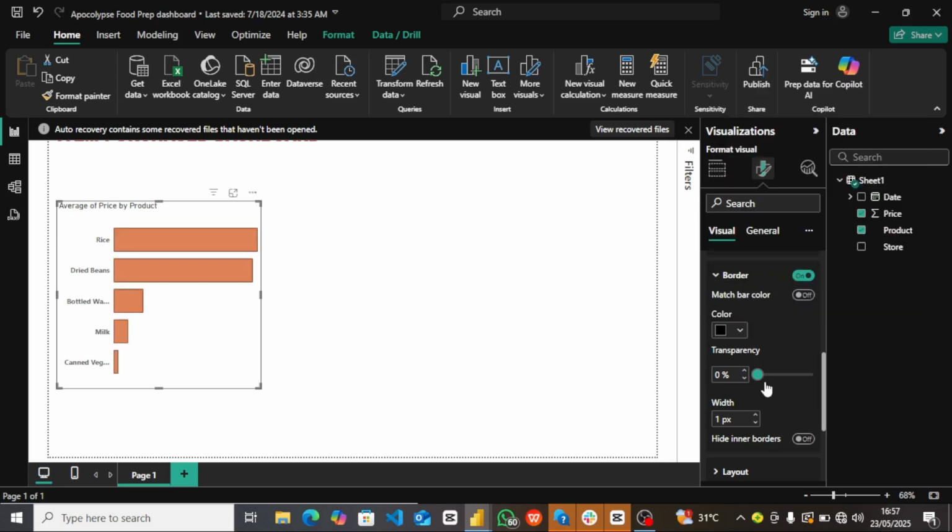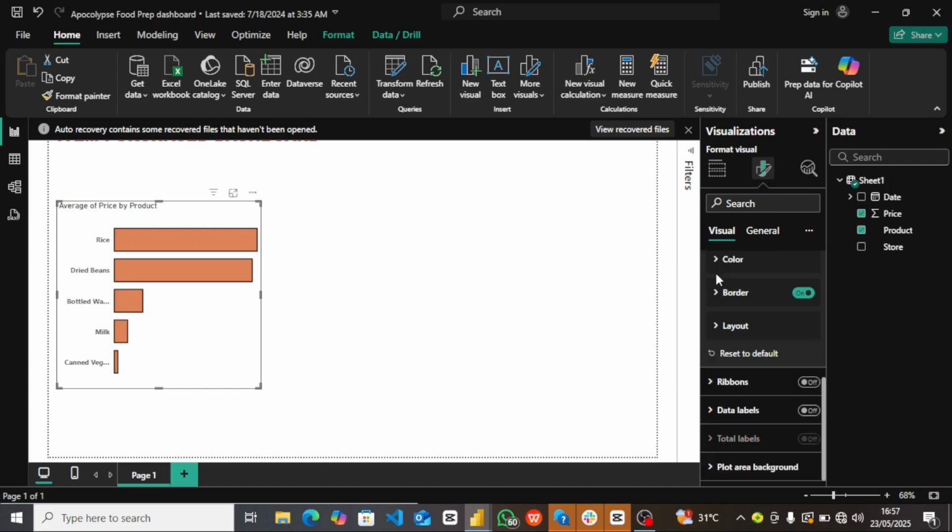And then you can increase the width of the bar. Ideally, I don't use this, but I just wanted to show you how to format your charts to your taste anyways. So I think I would leave it at 1 or 2. Well, let's leave it at 2. 2 is okay, not bad.